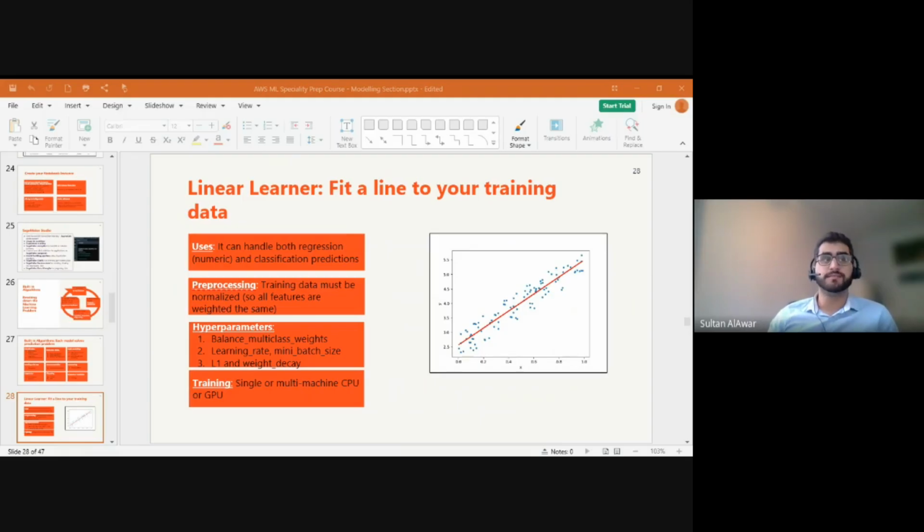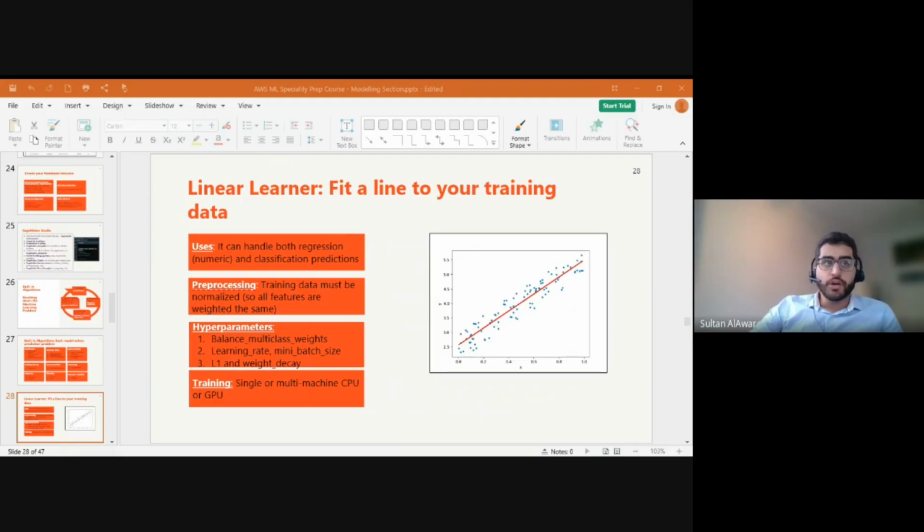So 4 things which I advise you to know ahead of time: the use case of the algorithm; is there any preprocessing needed for the training data in order to use the algorithm; what are the main hyperparameters which boost the performance of this algorithm; and is there any special consideration that we need to know for training, does it need CPU or GPU?